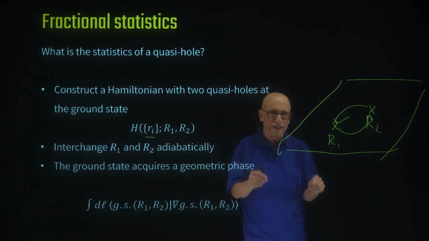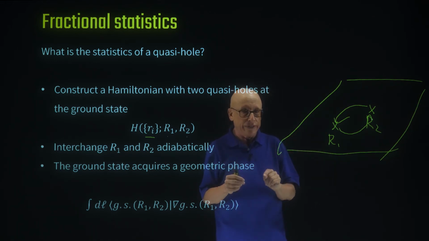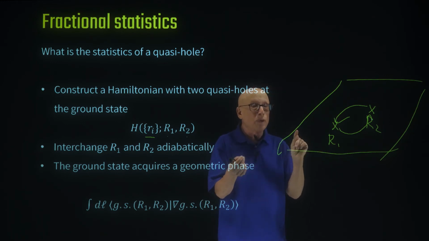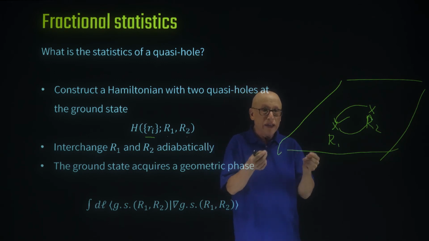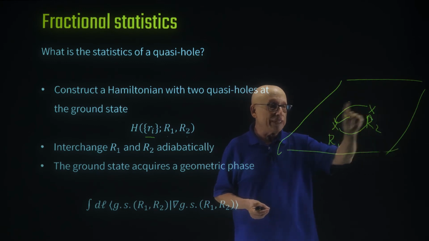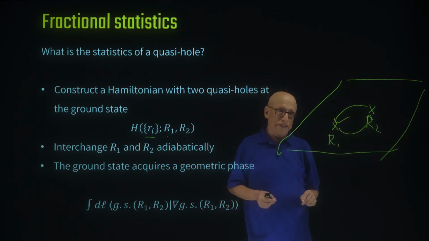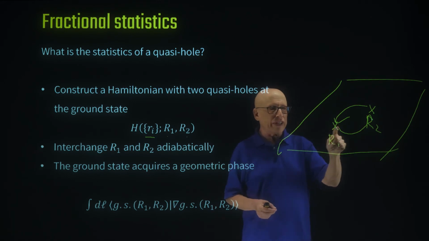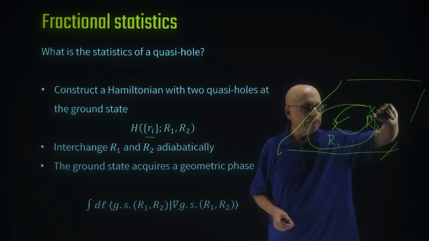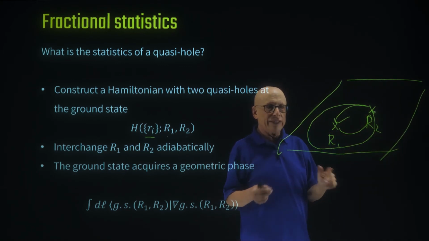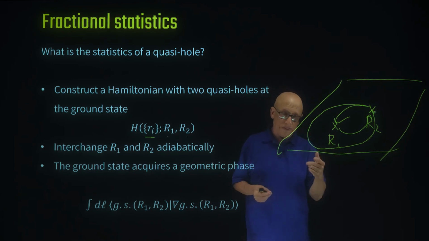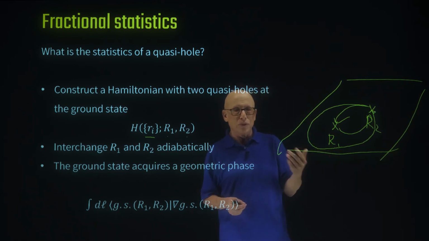What geometric phase does the system acquire? And you won't be surprised to know that if we do that for nu equals 1, we will get a geometric phase of pi, which is what we expect from two fermions. But what will we get if we do this exercise for nu equals 1/3? In fact, we'll simplify this exercise by taking one quasi-particle and circling it around the other, leaving the other one at rest. This is the same as two interchanges, so we can divide by 2 at the end.